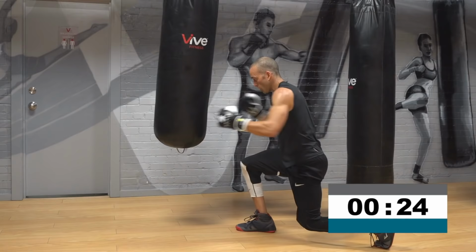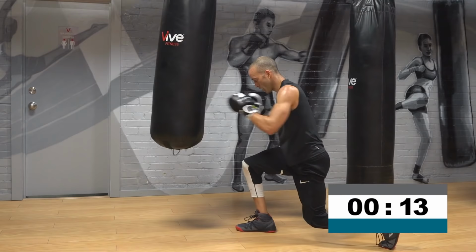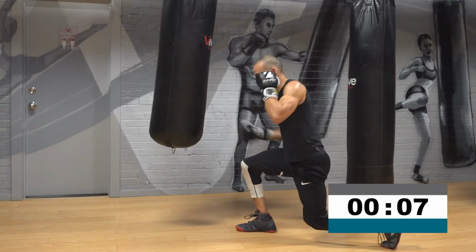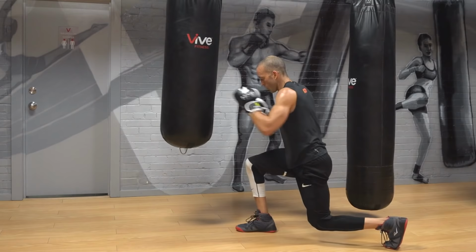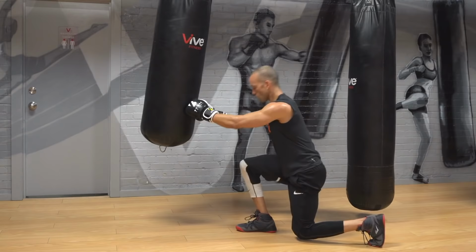I'm also, when I'm punching, I'm trying to keep the heavy bag from moving in. It just makes me work a little harder, right? So I don't want that heavy bag to move in towards me too much. So work with it. Almost there. Don't forget you're gonna hold. Hold it. Push the bag away from you. Back knee 1 inch from the floor. Hold it. Come on. And bring it up. Very good.